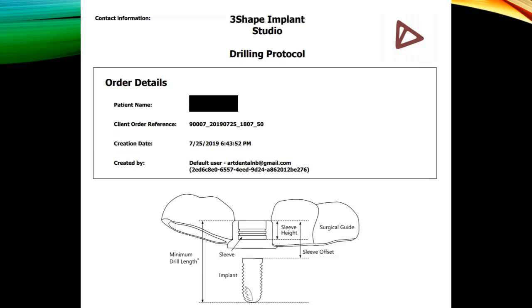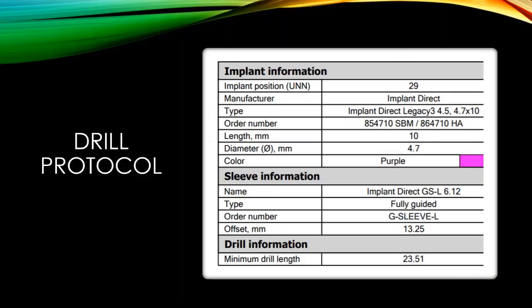Once we have a guide design, now the software will put out a drilling protocol. This is the recipe. So this is what will get delivered with the guide to the end user, to the doctor, to place the implant. And it's going to give you all of your information. First, what we look at here down on the bottom is going to talk about what we call sleeve offset, some numbers here, which will be important, where our implant is going in relation to the teeth, drill length, and again, it'll go through the drill protocol.